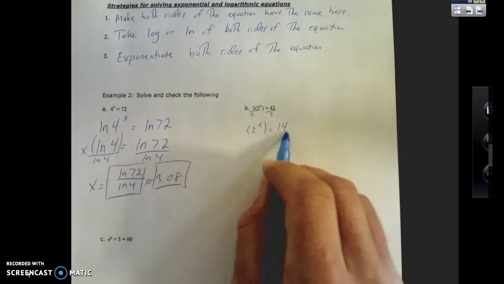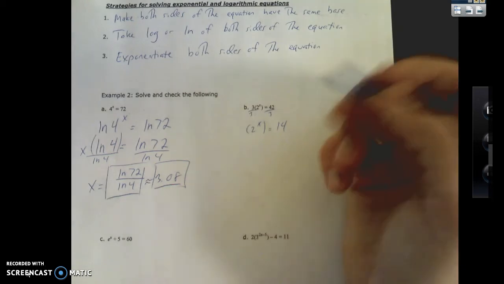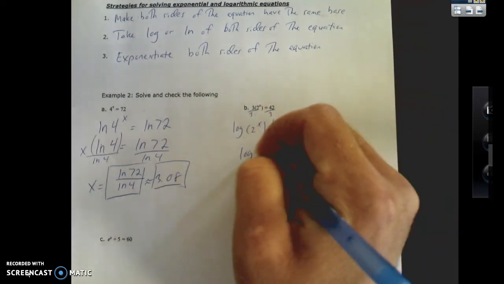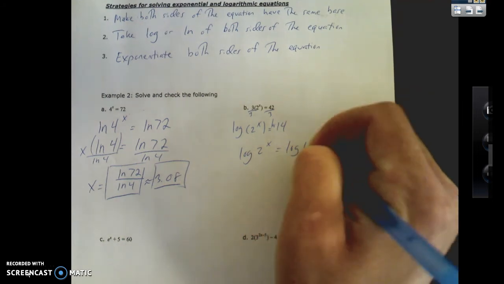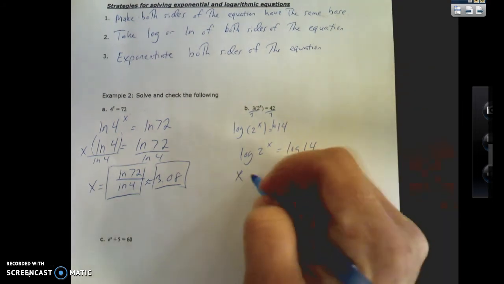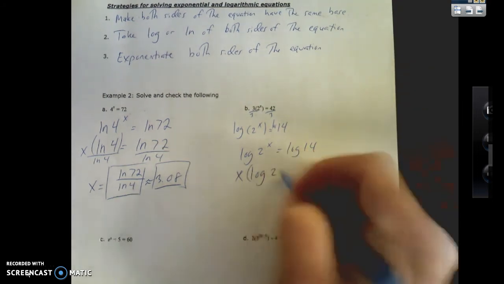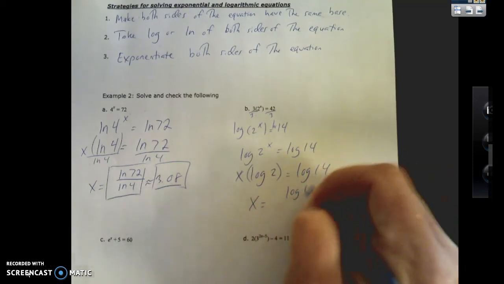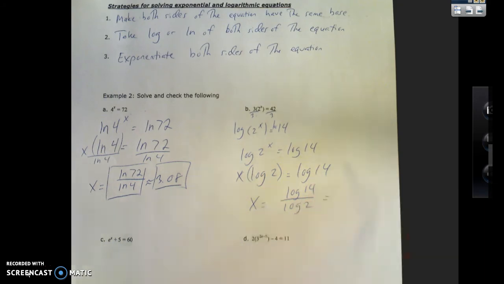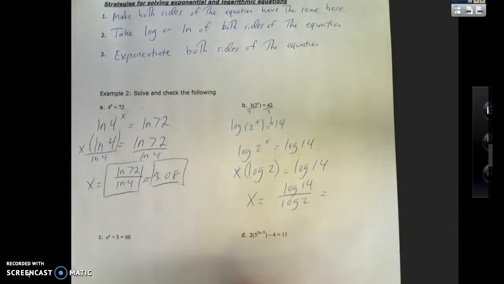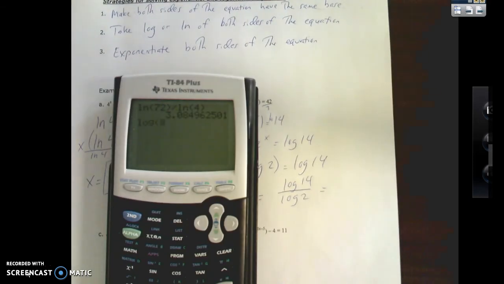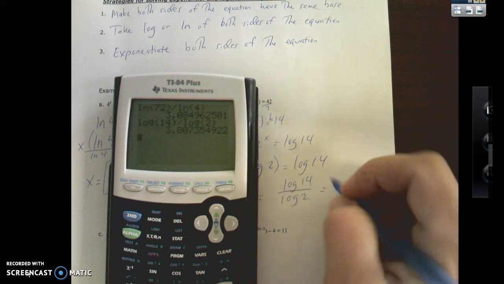Sweet. I can't rewrite 14 as a base of 2, so take the log or natural log of both sides. This time I'll take the log of both sides. So log 2 to the x equals log 14. Pull the x out front, and divide: log 14 divided by log 2. Please be careful here. This will never, never, never be log 7. So I'm taking log 14, make sure you close it, divided by log 2, and we get 3.81.